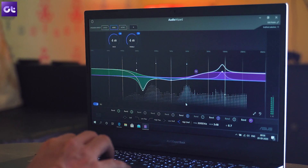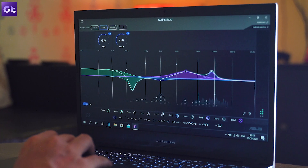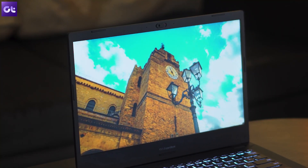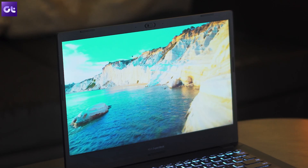Moving along to audio — very basic two downward-firing speakers, what you'd expect from any laptop. The audio is clean even at max volume, which is good, but the max volume itself isn't that loud. It's fine for office presentations or covering meetings, but I wouldn't recommend using this laptop for binging Netflix on the weekend. The display alone should stop you from that, and the speakers are just another reason to avoid any entertainment use.